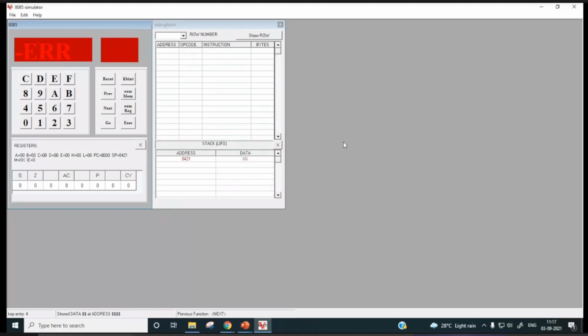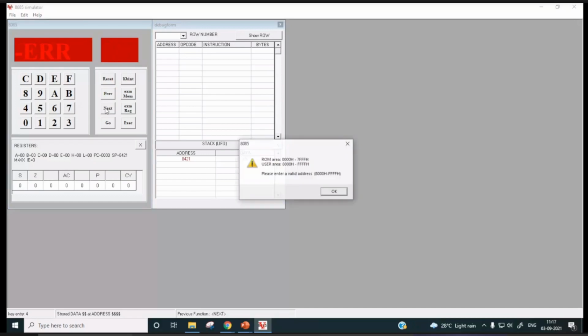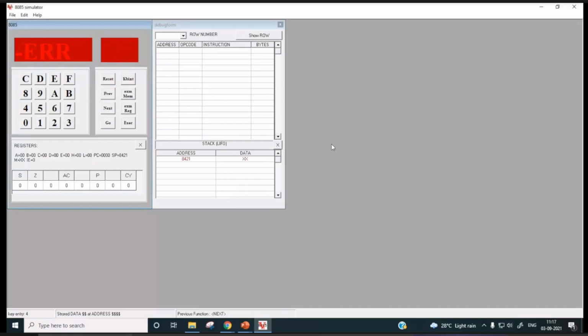We cannot see over here, but why can't we see? Examine memory I'm doing, reset, examine memory. Next, if I do error, now we cannot see the ROM area over here. This is a simulator, but in practical kits you can see, right?